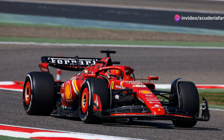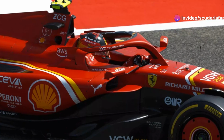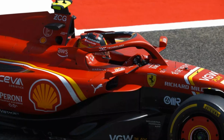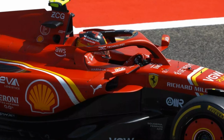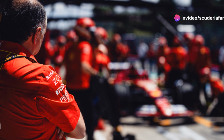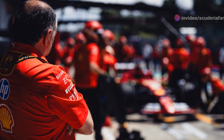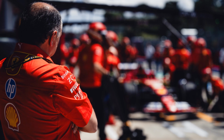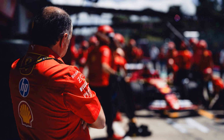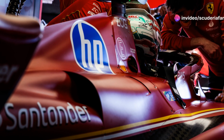This factor needs to be monitored, trying to understand how sensitive the floor of the updated SF-24 is to changes in ride height. From a suspension standpoint, as mentioned, Ferrari no longer excels in traction. However, at Imola, a setup with a balance already shifted towards the rear was tested, and in this context, the Italian car responded well. An important sign for Monaco, where the car will mount a lot of downforce at the rear, and the mechanical balance will be very rear-focused. Also considering that at the front, driving reactivity and precision will be sought.